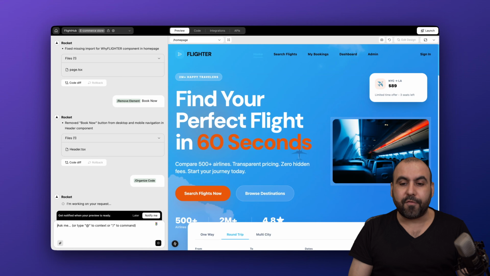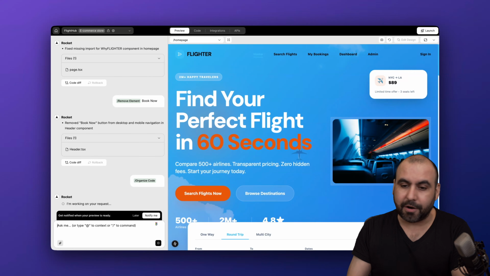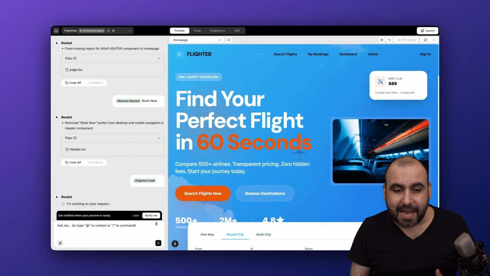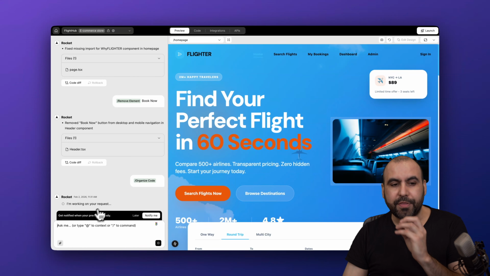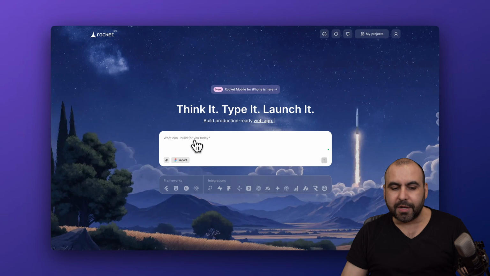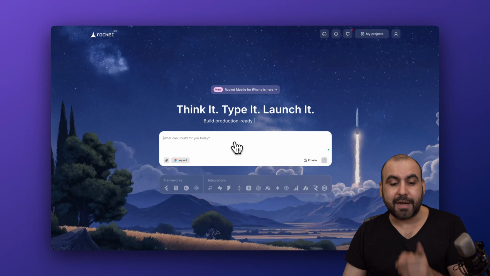But it's just an idea of how you can work with your site and build your dream site right here, including having a dashboard, admin dashboard, converting it to a SaaS, making the app from here. And all of that is possible right here with Rocket. So start building your website right now, just like you saw on this video. Set your command right here with your dream website. And if you're more specific, you're gonna get an even better result.